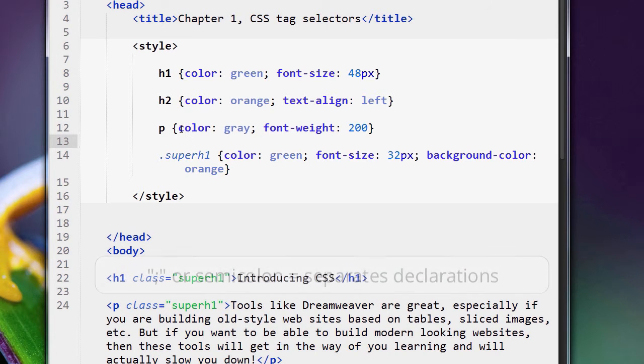So this is basically a bunch of nerd talk. What it comes down to is this: you want to say, I want to change the color to gray, and then you put this semicolon here to end it. And then you say, I want to set the font to 200, or up here, you want to set the text alignment to left. Anyway, that reviews that. So let's create an ID.